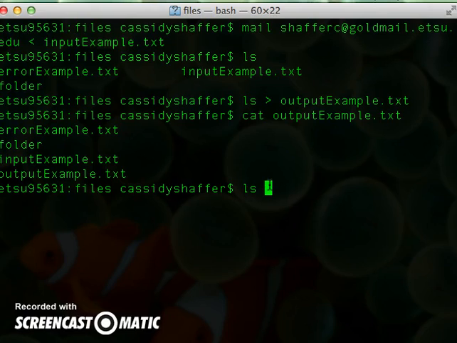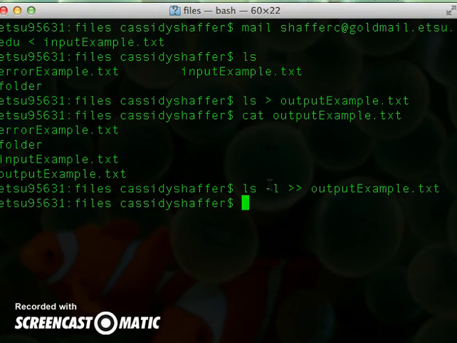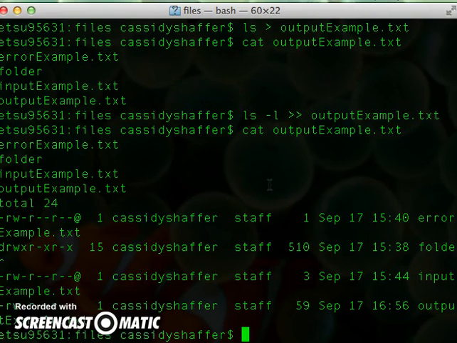So I'll do ls, option L, like we talked about in a previous video, 2 greater than signs, and then the file name. Now let's display the file again. And as you can see, here's my original list of files, and then right below it is a more detailed list of the files in my working directory.